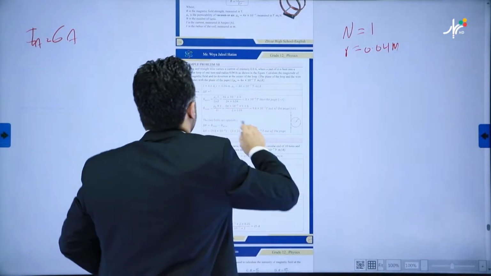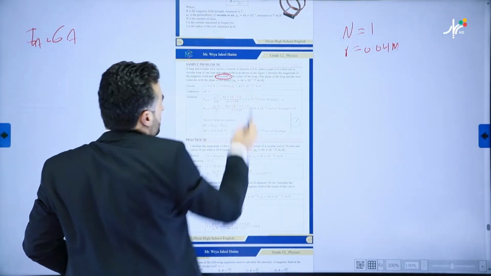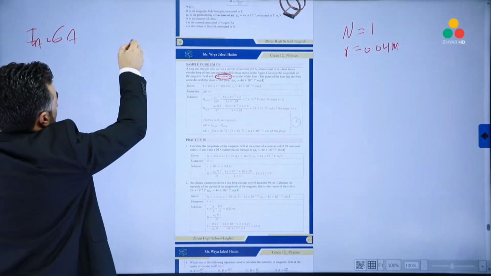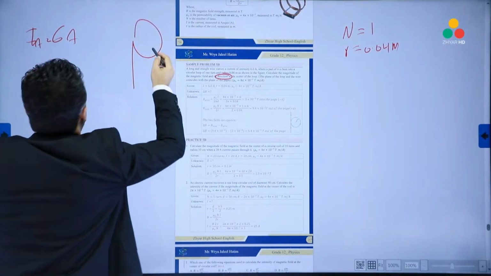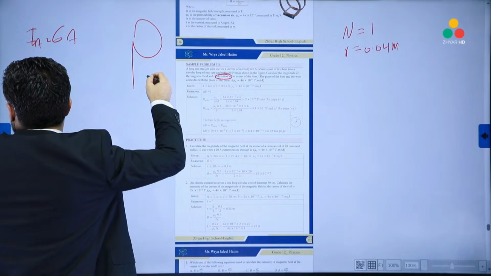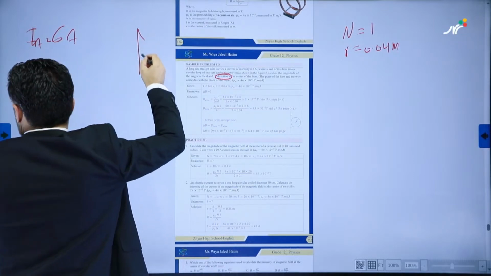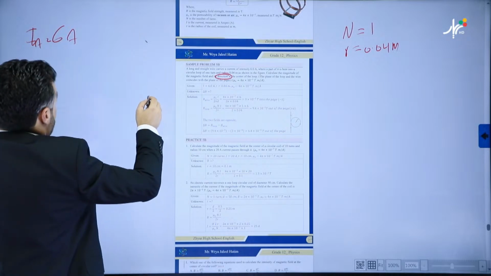Calculate the magnitude of the magnetic field and its direction at the center of the loop here. So here's the loop. I'll draw the loop again. So here's the wire. Of course, here's the loop. This is not a perfect loop, but let's see if we can make this one better. So here's a wire. Okay, and let me make it nicer.